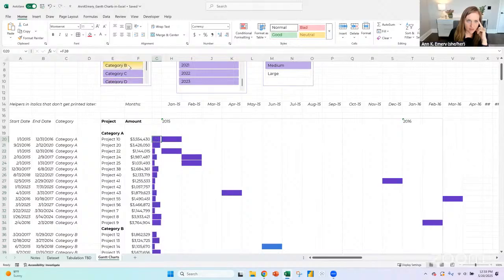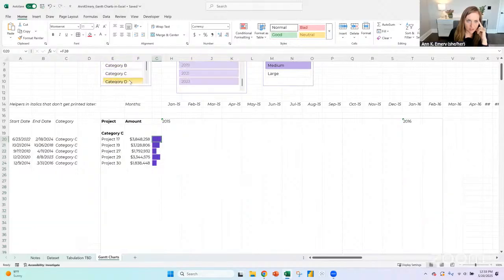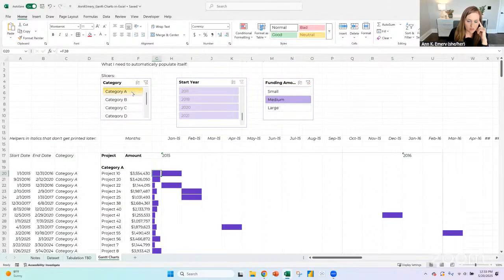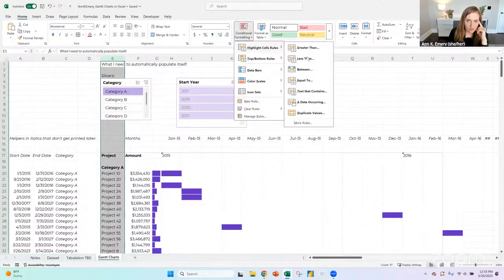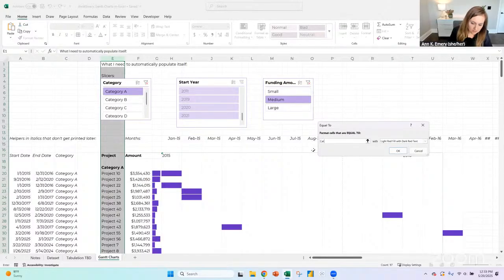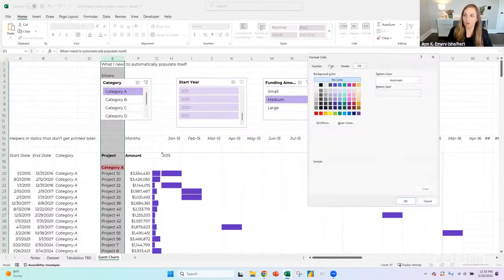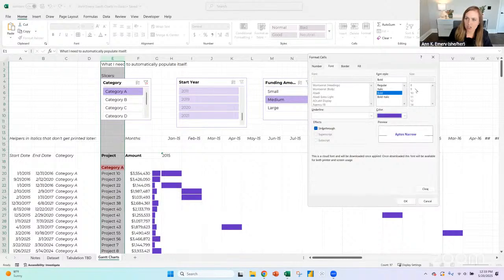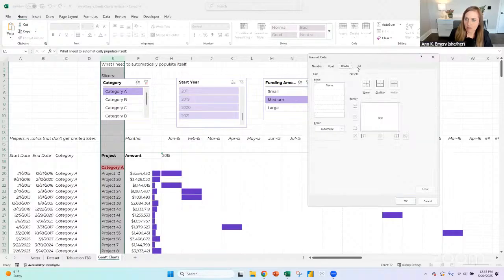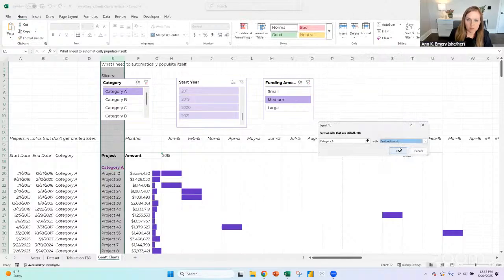How do I color them based on the category? Let's color this based on the category. That'll be cute. It says category A. We're going to do bold purple. I can't change the font because there's a formula behind there. Oh, that should be good. Bold purple.